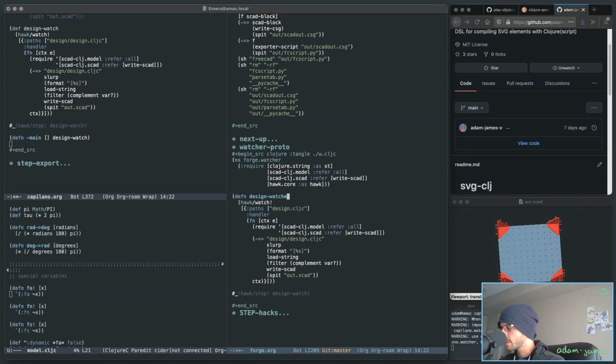Define design watcher file, and then the paths F, there we go.